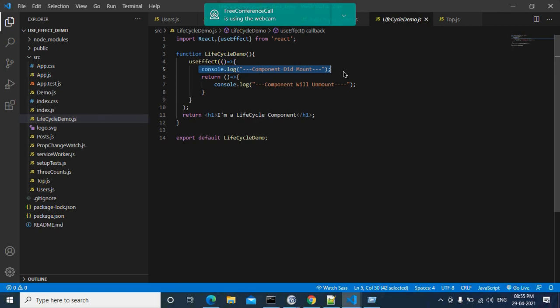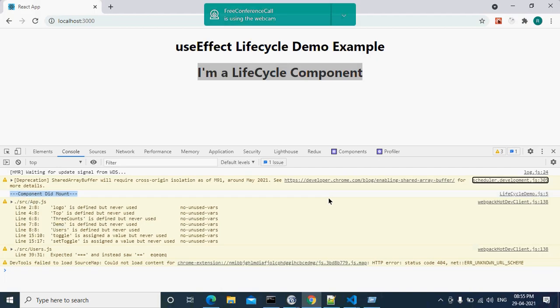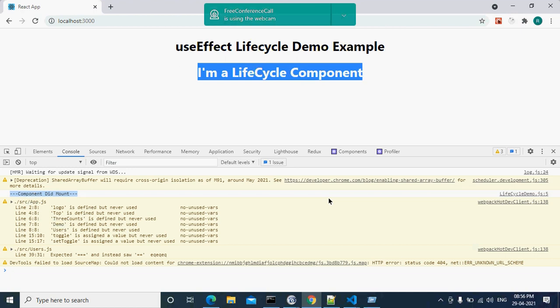Next, I'm going to remount this component from the browser. Currently it is mounted. So for that I will create a button.